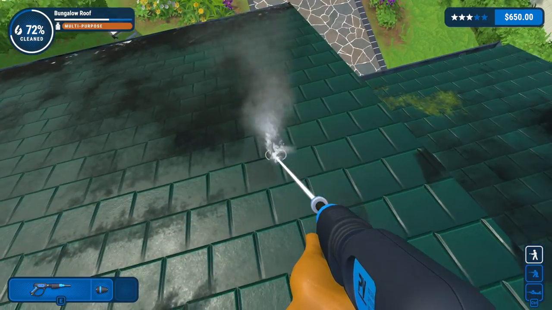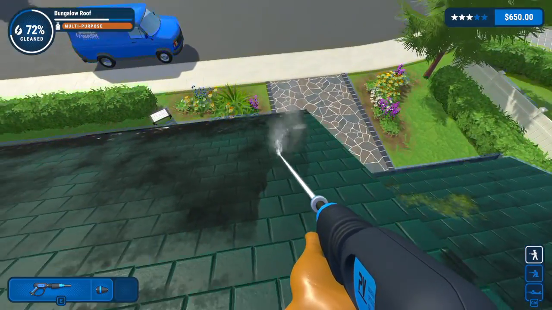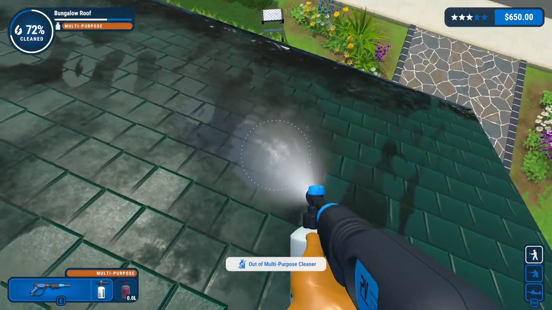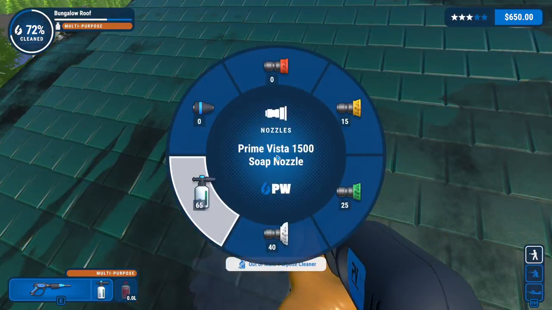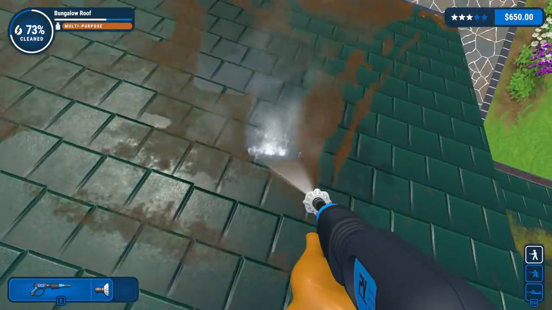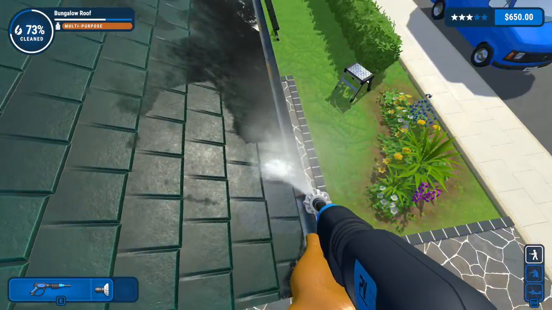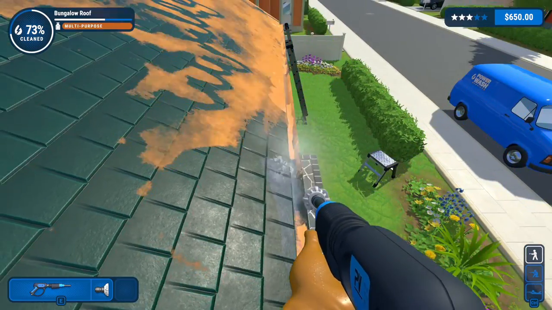Wait, what is? It's spinny. Could you imagine doing this all the way through just like that? I mean, that's still cool though. Out on multi-purpose. Does this work without? Yeah, it's not. Well, maybe if we're up close, the 40 degree one will work. It's kind of working right now. Not in the gutter, though.